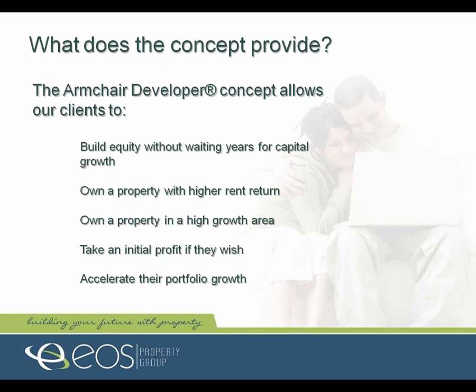And what we've got on the screen now is just some numbers for you to look at, and these are the estimated profits on some of our current projects that are currently in process. You'll see that the first four are in the vicinity of $100,000, give or take a little bit. The fifth project, the Renew Street project, only has an expected profit margin of say $66,000, but the entry level investment and the overall level of investment on that particular project is much, much less than the first four projects. So the percentage returns are there, and the rent returns are exactly the same. It's just that in the Renew Street example, the total funds invested are considerably less than the other four projects shown on your screen.